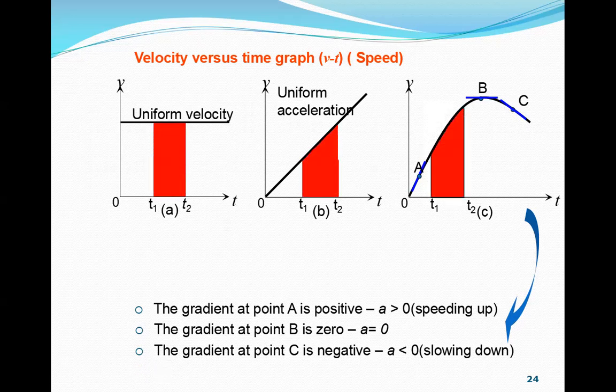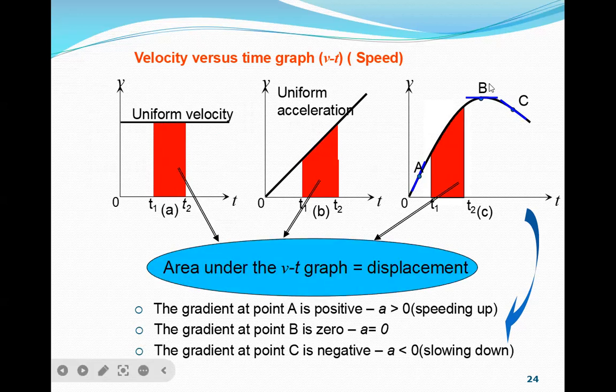Okay, area under the graph of the VT graph only. I'm not talking about the ST graph. Area under the graph in a VT graph is equal to distance or displacement. I mean all these lines. For example, if they want to know about the total distance in this, then I cover it like this, and all this area is equal to the distance.